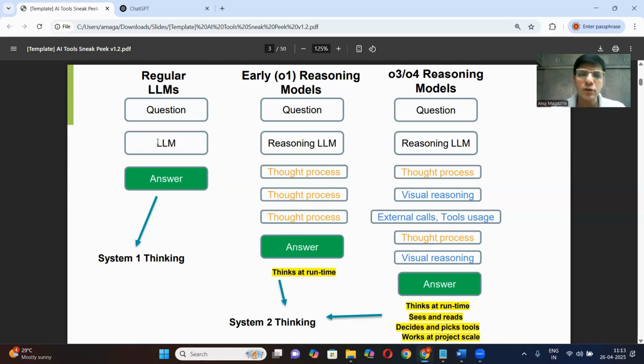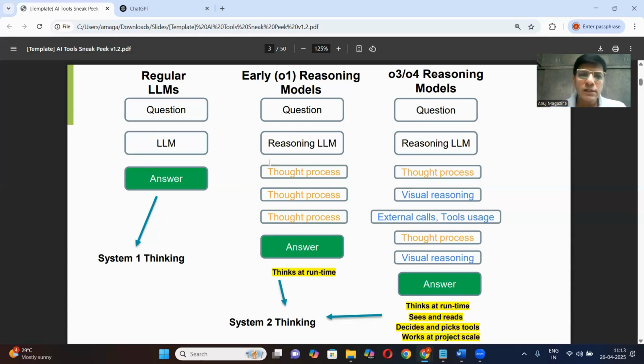And what I mean by thinks on the fly is that there are separate reasoning tokens which are allocated after the prompt is given. And what are these reasoning tokens used for? These reasoning tokens are used to break the problem and apply reasoning as a human might before coming up with a solution to the problem or before responding to a prompt.